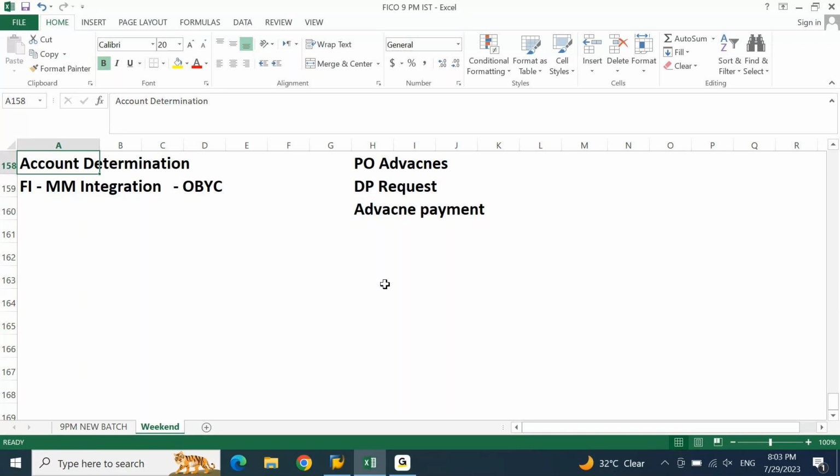Any vendor or customer which is not relevant to purchase order or sales order, which means not relevant to purchase organization or sales organization, on the other side, pure finance related transactions, these vendors you are going to create from your side as a FICO consultant. In short, employee vendors, one-time vendors, finance vendors you will be creating. Okay, sir. Thank you.